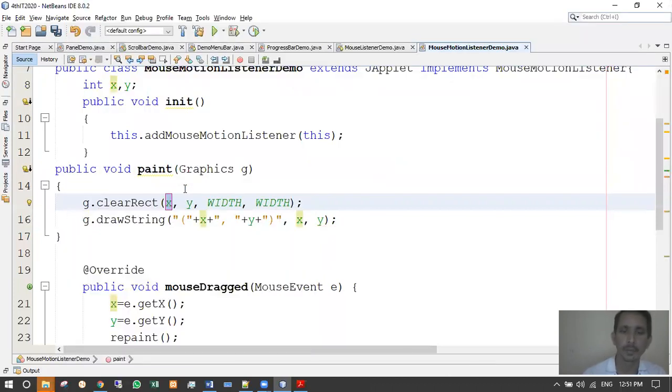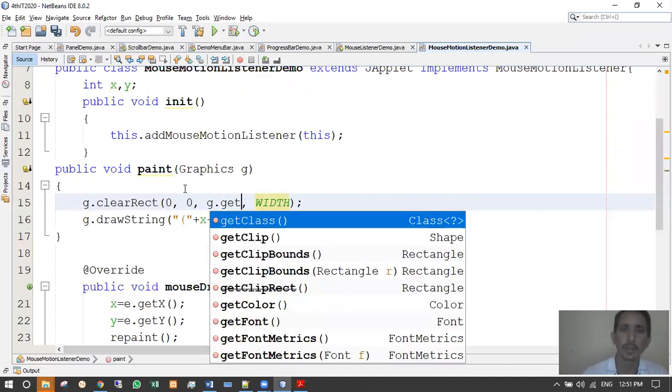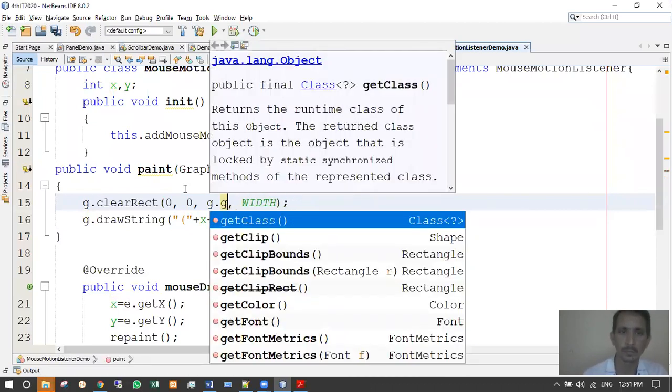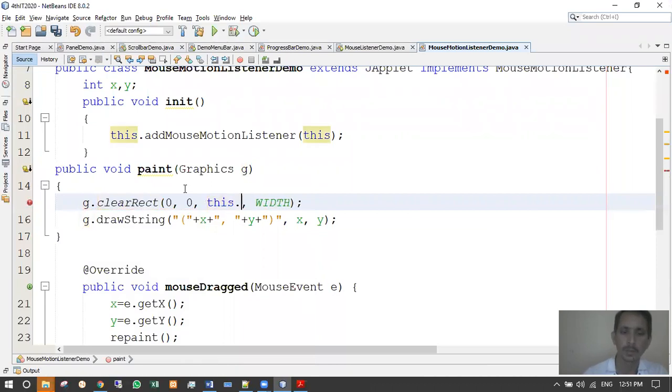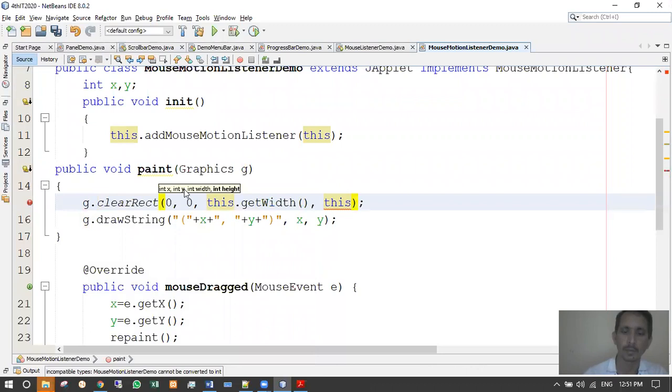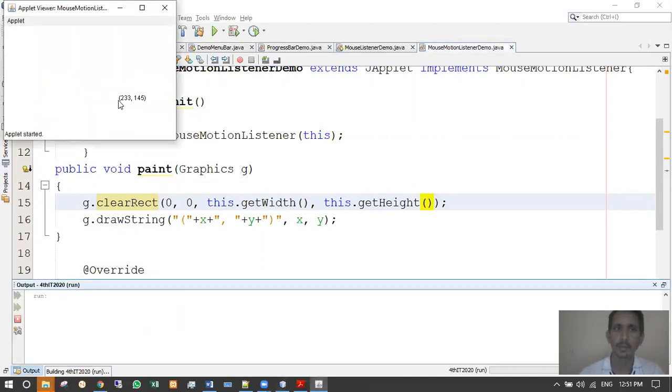Clear rectangle from 0, 0 to g dot get width, this dot get width, fully. We can also clear just one portion if we require. Get height. So nothing else it is doing. Clear the rectangle, and now it looks good.